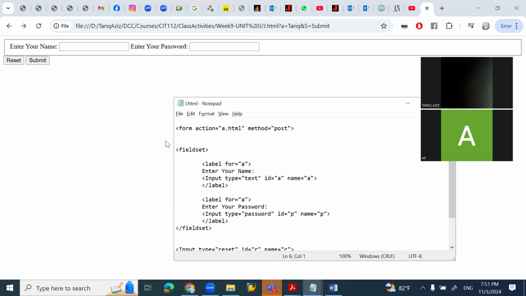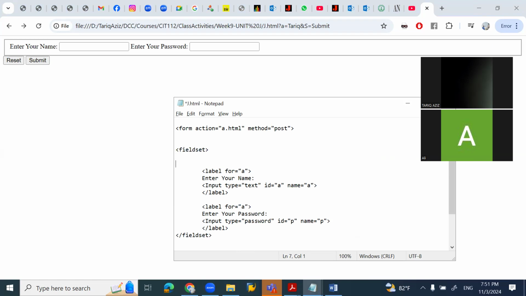Now I say, this is one paragraph, and this is my other paragraph, and the paragraph is closed.